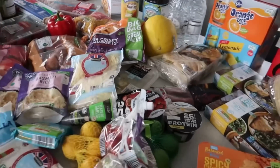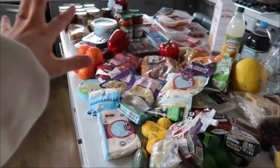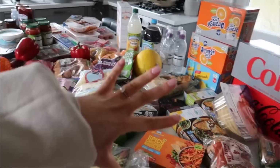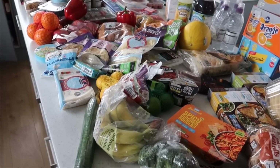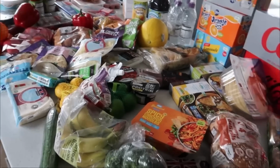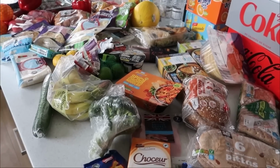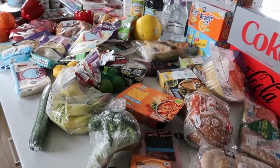I've literally gone through everything. It was a bulky one because I needed to get quite a lot of cupboard stuff. Oh my god, I need to shut that. I wanted to stock up on pop, and yeah, you'll kind of see why it did bulk up a little bit, but I spent £100 to get all of this, which, I mean, we've got tons of stuff, so I don't mind that. It sounds ridiculous when you say it out loud, £100, but you know, the cost of things add up.